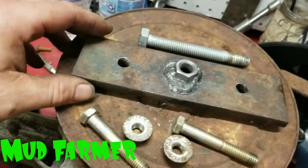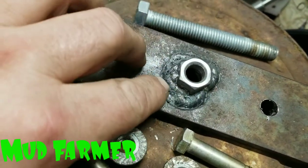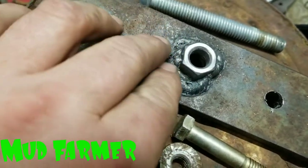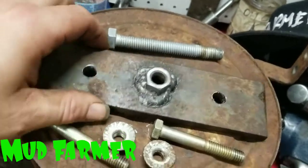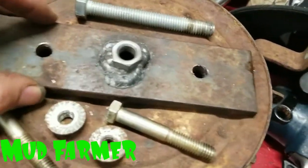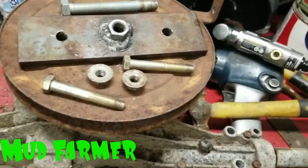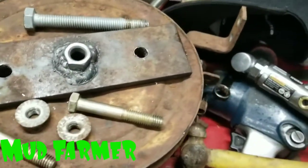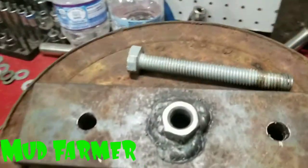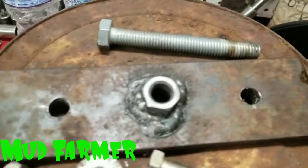Our piece of metal is cooled down. The welds look a little funky because it was a flanged style nut, so I had to go around and weld as much as I can and tried to build up a little bit on several sections of it. I'm not a professional welder — I'm a hobbyist, so excuse my welds. If you don't weld, I highly urge you — even if it's a cheap Harbor Freight one — go get yourself a welder. Right now I'm using flux core wire with a little Lincoln 110 flux core. It works great for mower stuff and does the job. I have a bigger welder but I never really use it for any of this because it's just overkill.